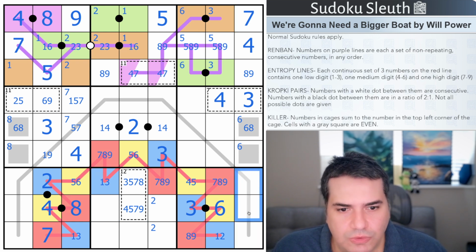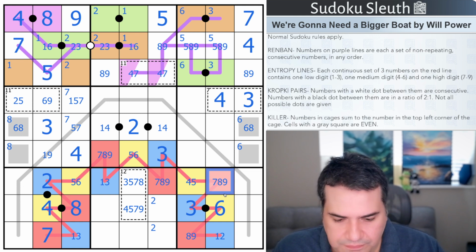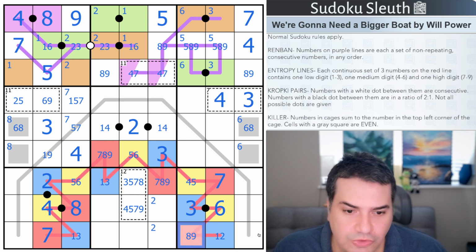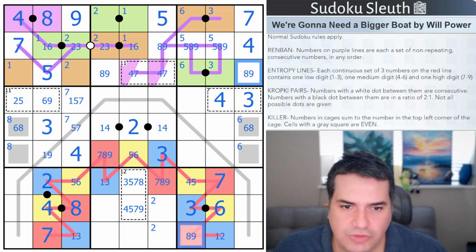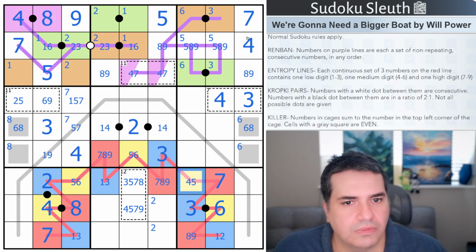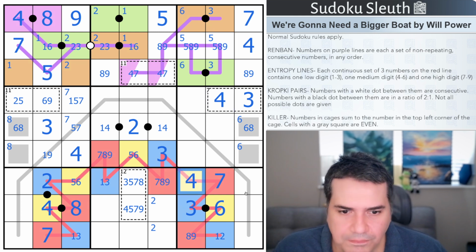Right, where does 7 go in box 9? That's a 7. And essentially in here I have a 1, 2, an 8, 9, and the 4, 5. So the 8, 9, whichever one this is not, these 2 are essentially the same, is what I'm trying to say. Then I have 4, 5, and 1, 2 that go in here. If 4 is there... Just Sudoku, Sleuth, come on, just a bit of that.